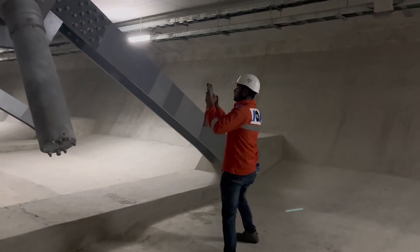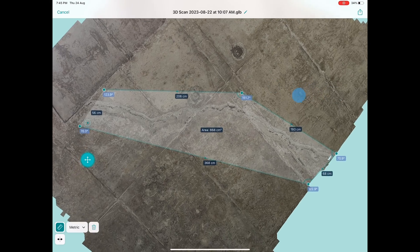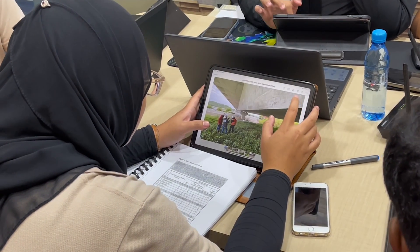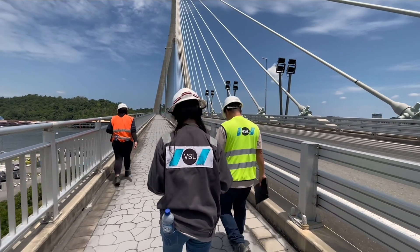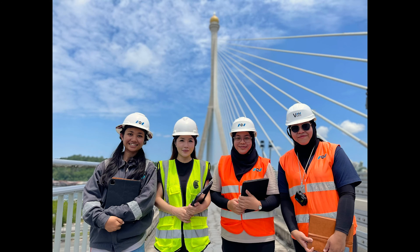Now, Narciso and the team use intelligent inspection software to collect, manage, and report the data quickly and easily. All data collected in the field can be viewed in real time at the office, so the inspector is free to move on to the next site. The team's efficiency helps to keep Brunei's bridges safer for everyone.